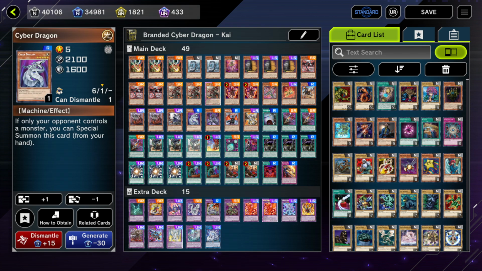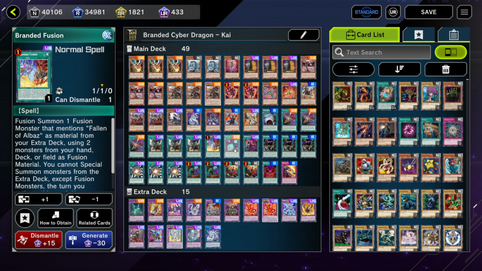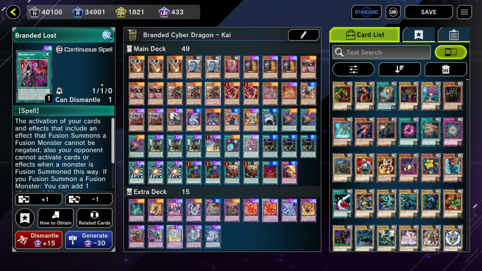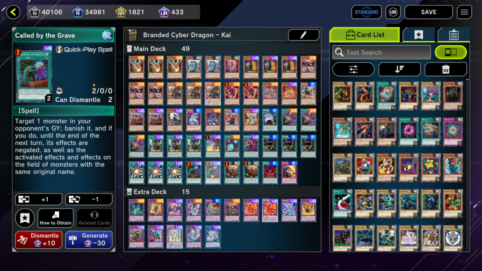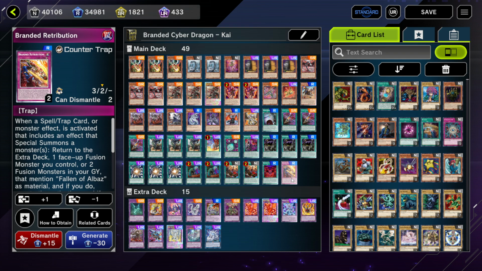Keep in mind this can also spit out Cyber Dragon for you and get Chimeratech Mega Fleet Dragon and tag out into other things as well. So this is another target for Fusion Deployment. Moving on, we have our 1 copy of Branded Fusion, of course. 1 copy of Cyberdark Realm, 1 copy of Branded Lost, 3 copies of the new Clockwork Knight, 3 copies of Super Polymerization, 2 copies of Called by the Grave, of course, 2 copies of Branded Opening, a Branded in Red, and a single copy of Branded Retribution.